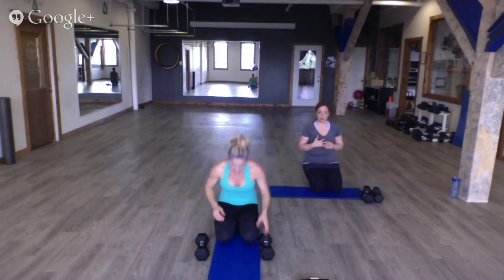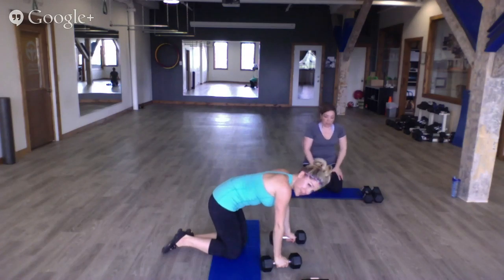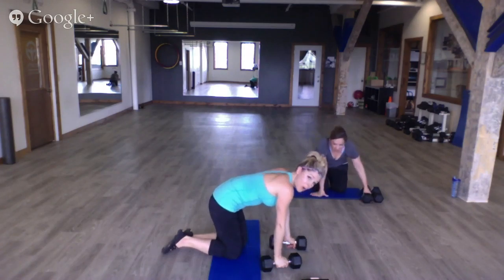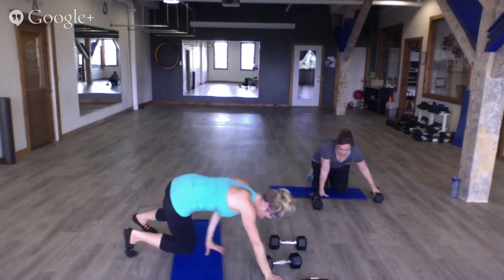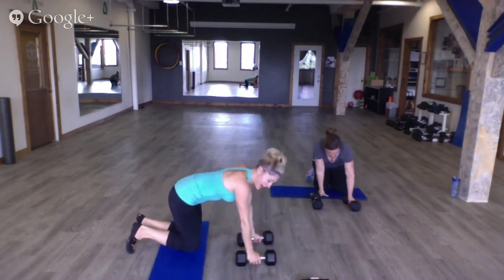All right, we want to work the triceps now in a way that, again, we're going to take most of the body out of the picture, sort of focusing on just the triceps. So here's what I want you to do. Both weights are under your hands. I'm going to scooch back just a little bit so you can see Jen's front view here. Both weights are under your hand.